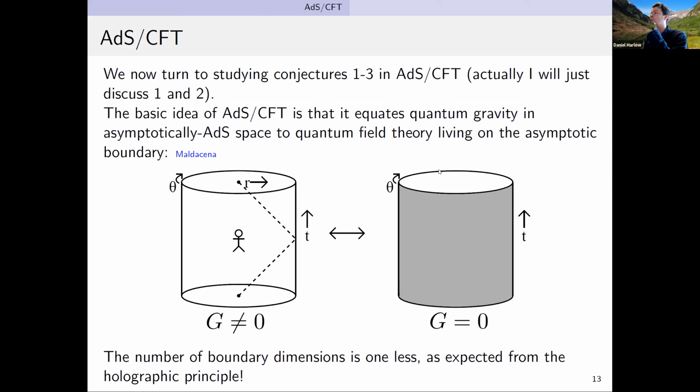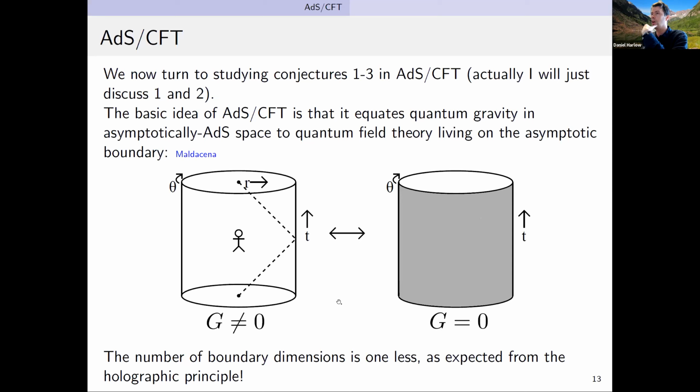The thing that's maybe non-trivial is that in the dual description over here as a boundary conformal field theory, there's no radial direction. The boundary conformal field theory just lives on this gray shaded region here. The local operators in the boundary conformal field theory are not labeled by this R. They're only labeled by T and theta. And so the fact that you have the R apparently on one side and not on the other side is kind of the mysterious thing of ADS-CFT.